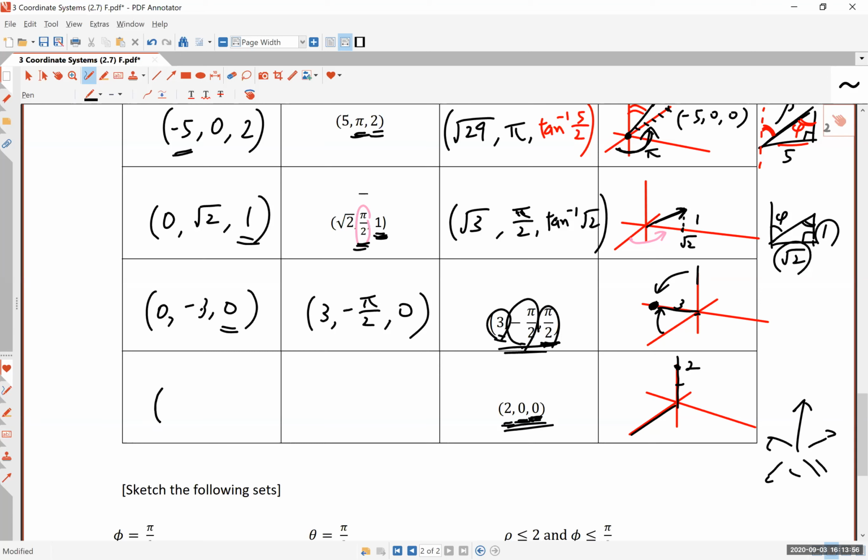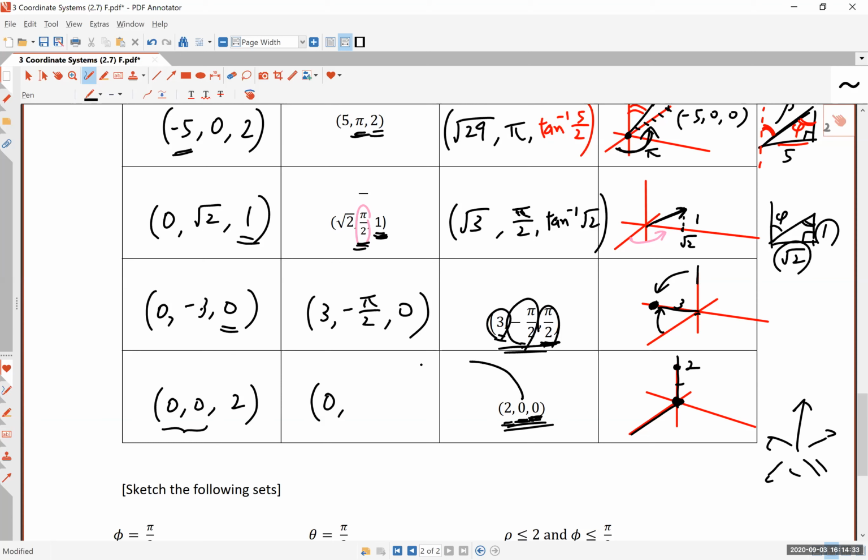So how do you write that point? 2 units directly above the origin, that's 0, 0, 2, right? And then how about the cylindrical coordinate system? Again, if you project this point down to the xy plane, it's the origin. So r is 0. R can also be obtained by the square root of 0 plus 0, which is mysteriously 0. And then what's theta?